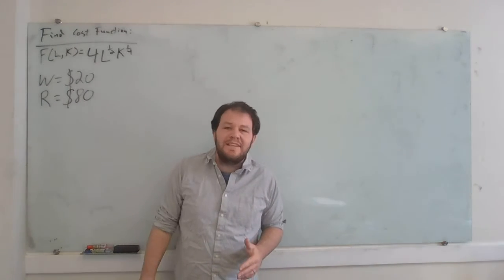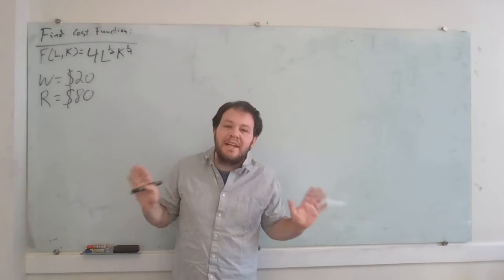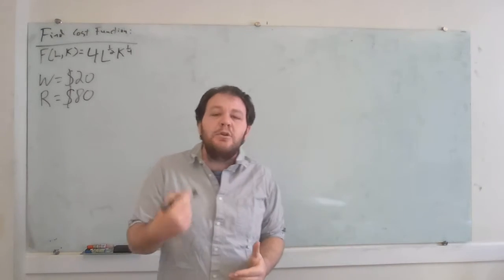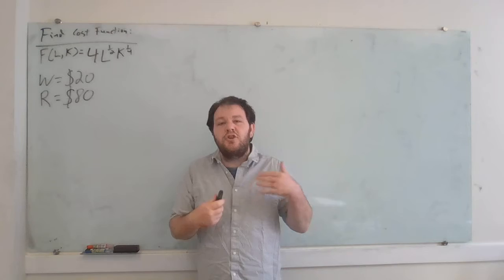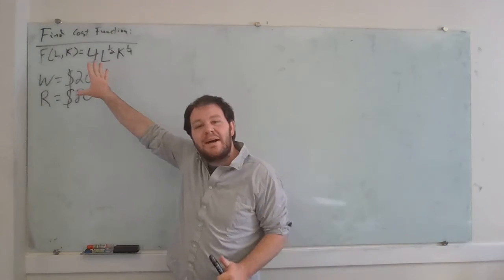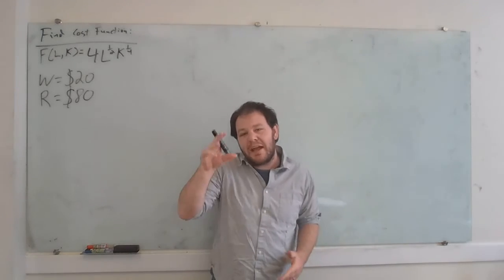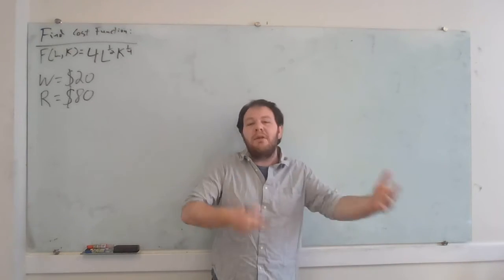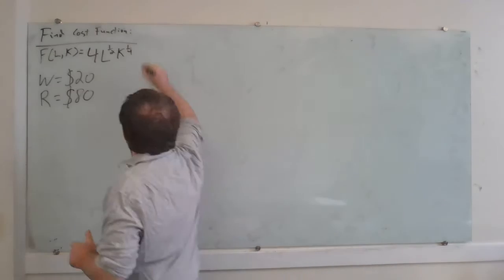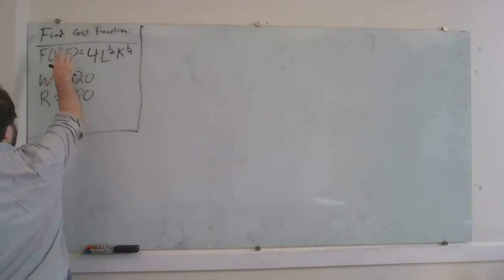So just to make sure we're on the same page, this video is 100% optional. You don't have to watch this video, but it's here in case you find it helpful to see some additional examples. And do whatever you want with this video, right? It might be helpful for you to try to work this out yourself first, and then watch the video, pause to try to do each step yourself, and then see what I do, whatever it is that makes this useful for you. Okay, so our goal, right, is to find a cost function.